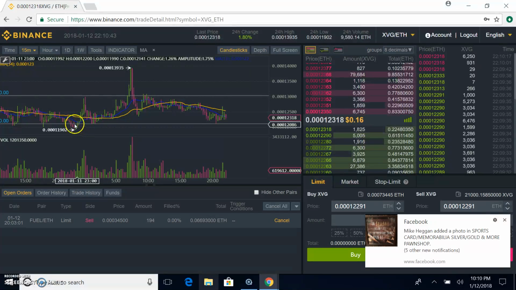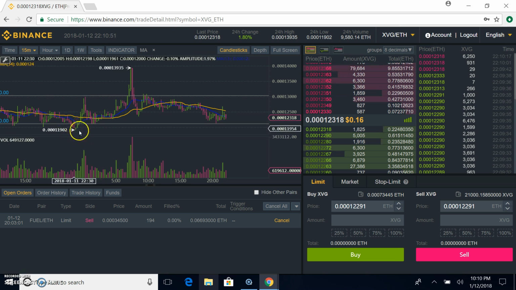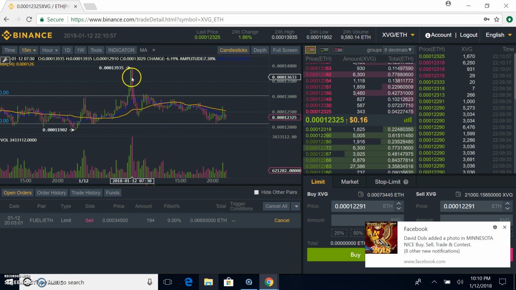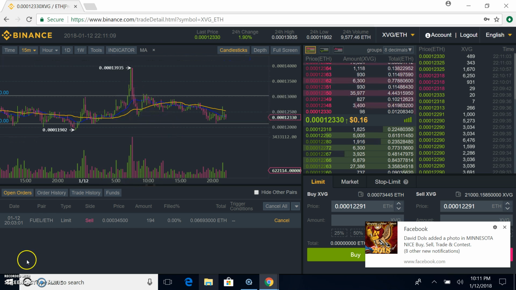So we know if we get below this, we could be going down into a bearish market. And what that means is that we're just dropping down a little bit. If we're going above this, then we could be headed towards a bullish market. It just means that we're going up on the price there. So all these ups and downs, take full advantage. Buy low, sell high. Everybody knows that. This will hopefully help you see that a little bit better.